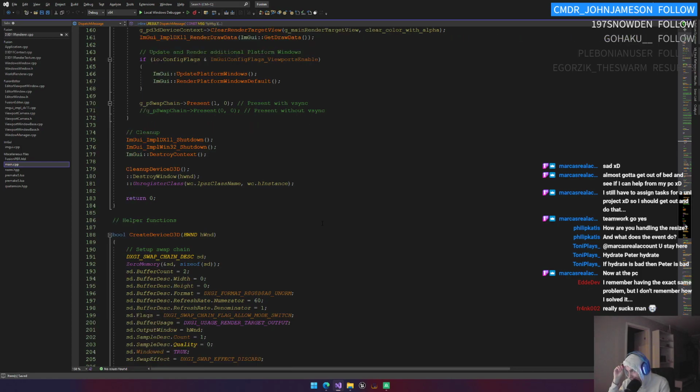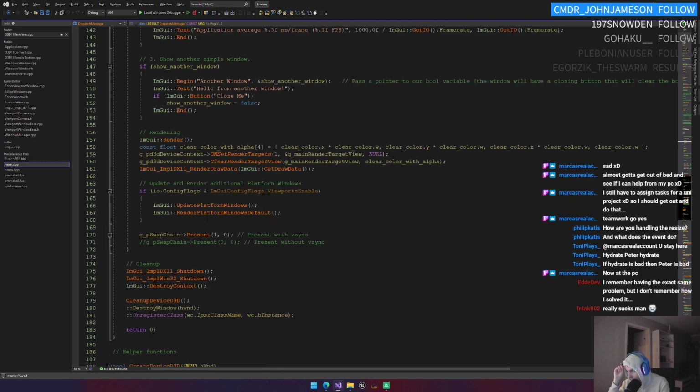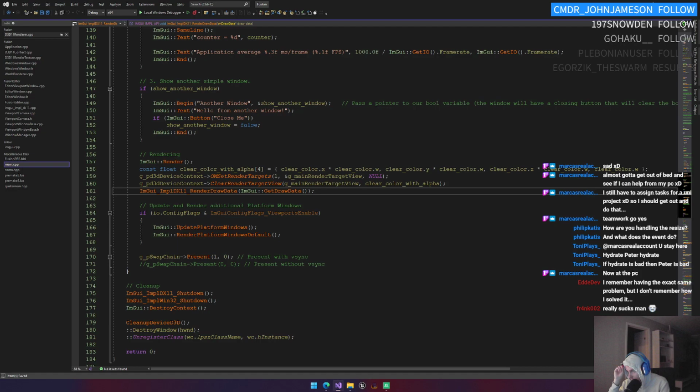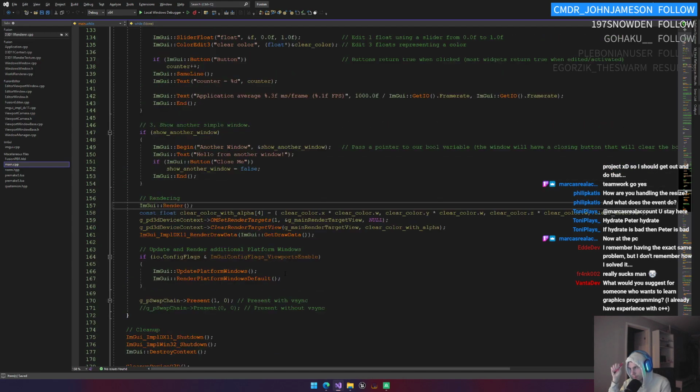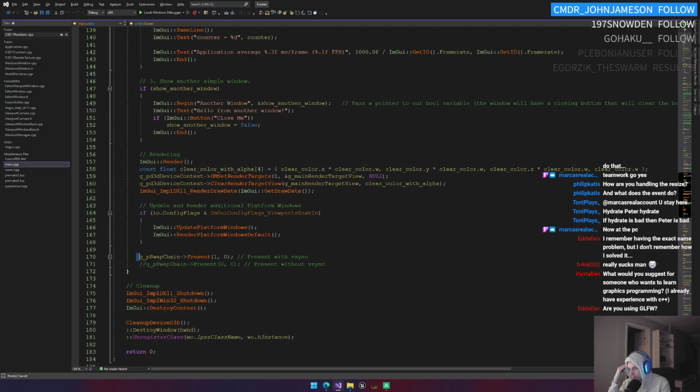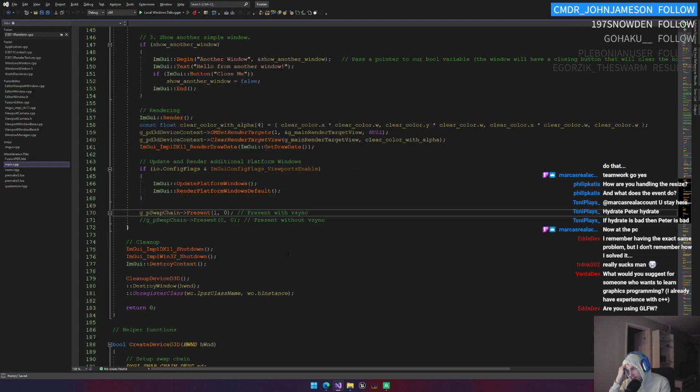I call this call render. I'm not doing this, but I did actually try adding this code immediately after ImGui render, and it didn't fix anything. Now I'm using Win32, which I'm slightly starting to regret.